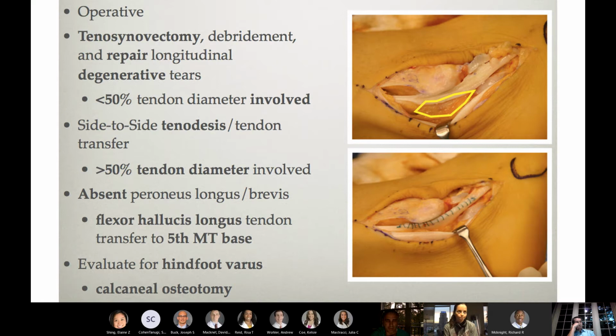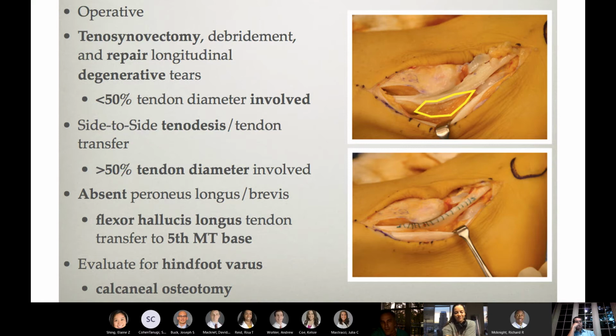If they've ruptured both tendons, I think there are two options actually. One is the flexor hallucis longus tendon transfer to the base, and what you're doing is taking the tendon in the midfoot and then bringing it all the way back through to the lateral side and then taking it down to the base. If they have a cavus foot and varus deformity, I'll many times take the posterior tibial tendon and transfer it to the peroneals because that's my major deforming force for the cavus foot.